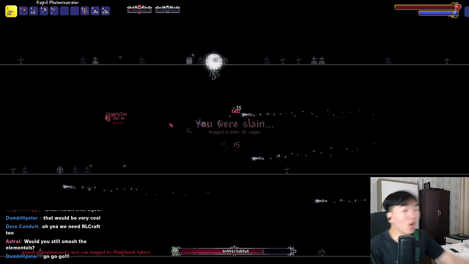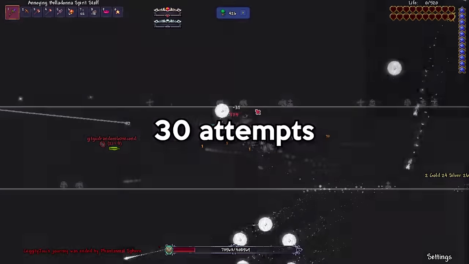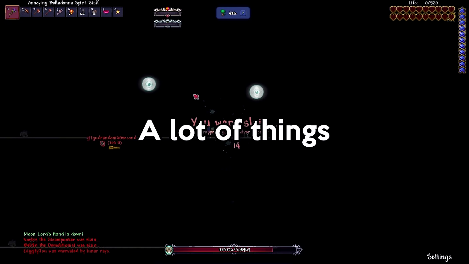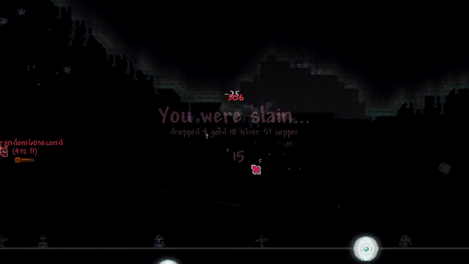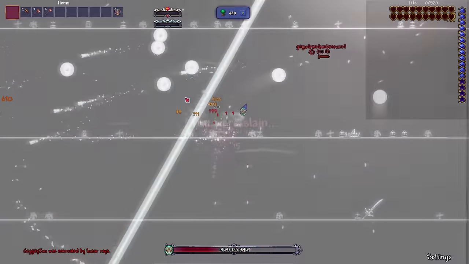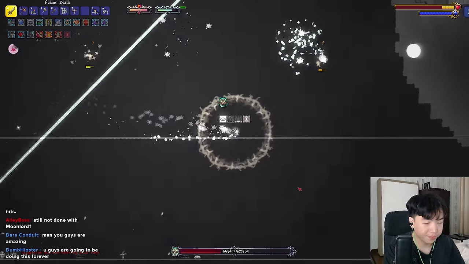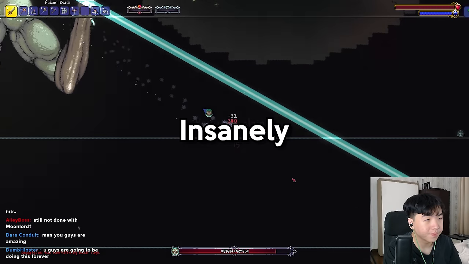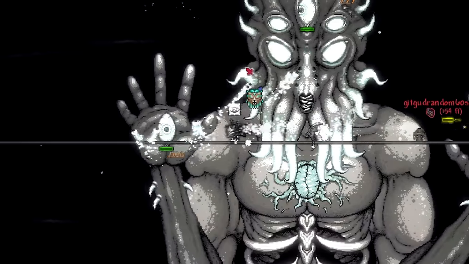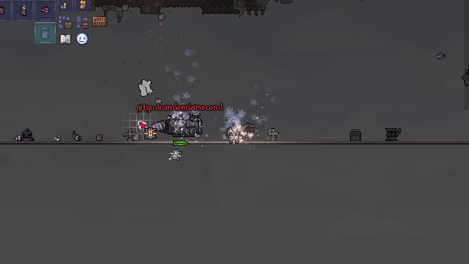Yo. Oh, no. You still have it though, right? During the next 30 attempts, we realized a lot of things. First, we kept getting stuck on the planetoids. Second, sometimes our weapons would spawn far away from us, so a lot of times we would be weaponless. Why is it down there? And third, the revenge and multiplayer scaling made Moonlord insanely tanky. Out of these three things, we could only do something about the first one. So I made some city busters and got rid of the planetoids.